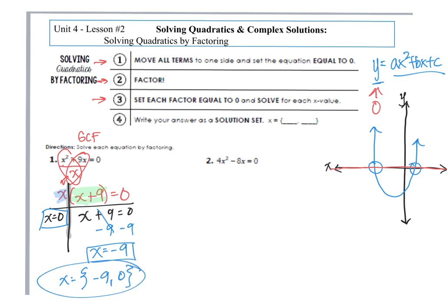Again, that represents, if I had a parabola, here's 0 for x, maybe here's -9, and I would know that this parabola is crossing, it's doing something similar to this.